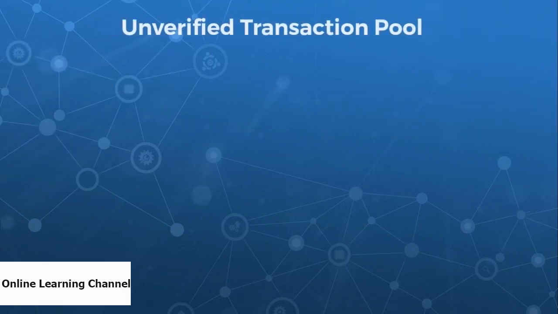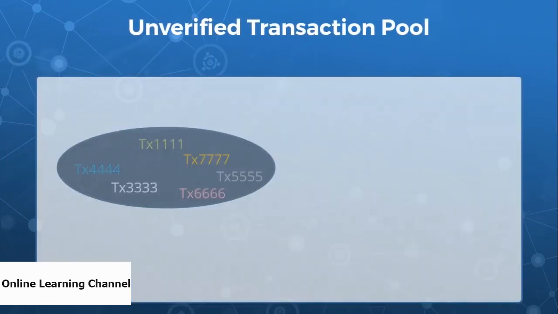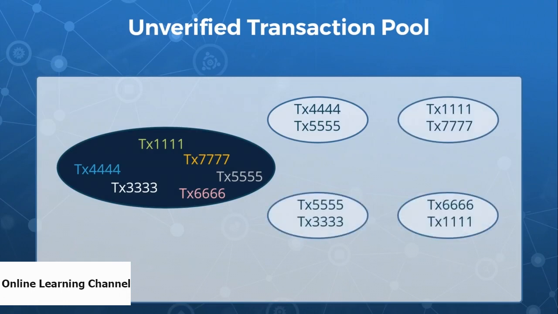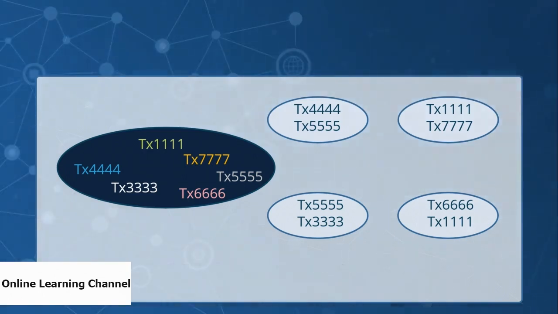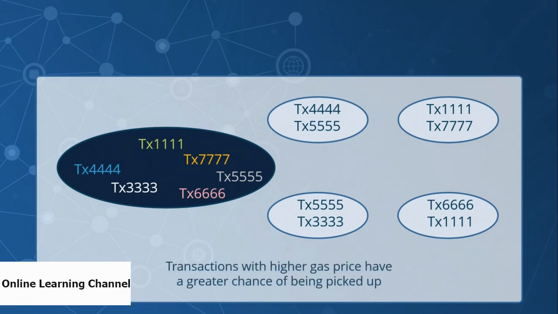So going back now to a transaction pool, where we have a collection of transactions which have been initiated but have not yet been verified. Out of all of these transactions, each miner will pick a subset, and to determine what subset of transactions to pick up, the miners will be taking a look at the gas price of each of these transactions. The higher the value of the gas price, the greater the transaction fee which the miner will stand to gain if they were to be the successful miner for the block. And this is precisely why the gas price field of the transaction becomes an important factor in determining how quickly it is processed by the network.